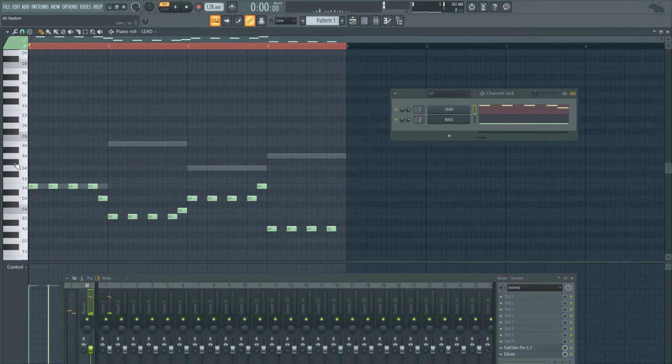So that little change there to the G sharp makes it a bit happier. And you'll know when the notes that you stack either give a happy feeling or a more serious feeling. And that's why so much EDM is composed in minor.